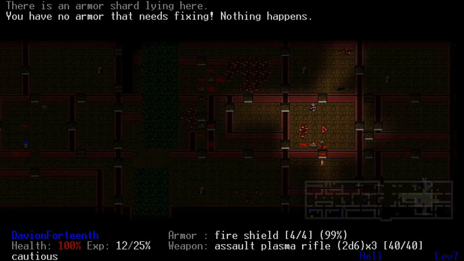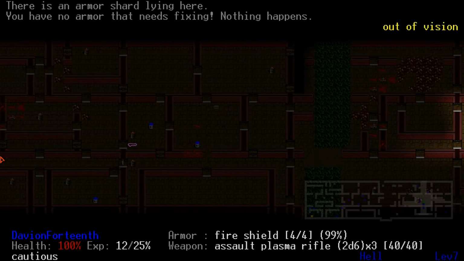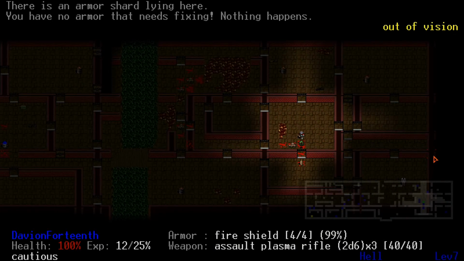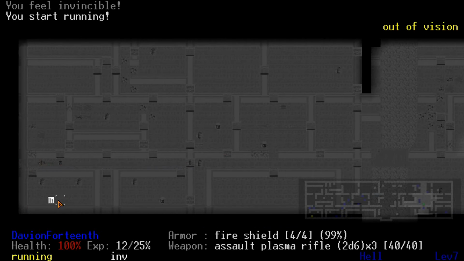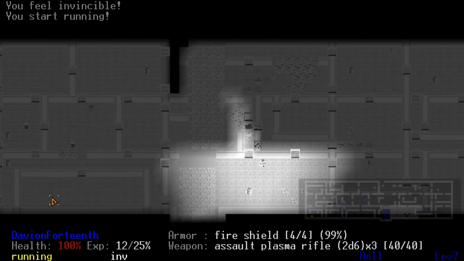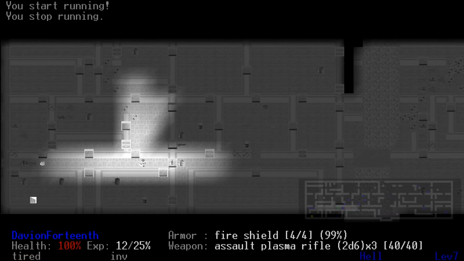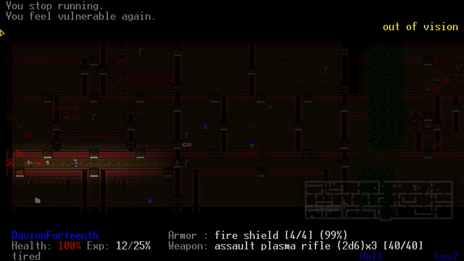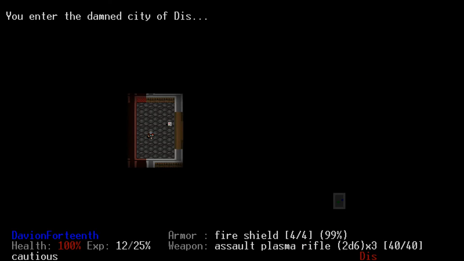Can't use you. Nothing happens. Well, let's see if I can do this. Pick you up, start running. Yeah, I won't last. Too bad, we're gonna go into hell 8 without, you know, anything. You entered a damn save the dis.